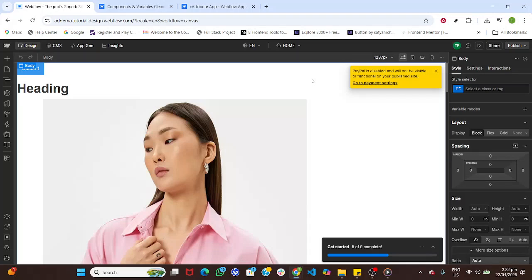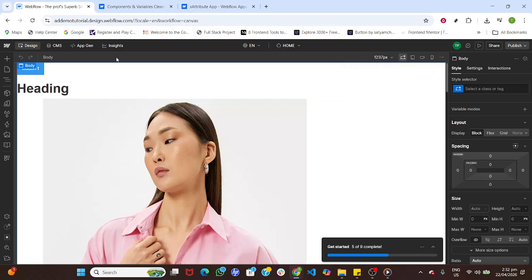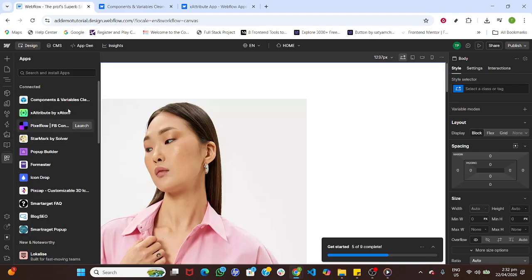In today's video, I'm going to teach you how to add Pixel ID to Webflow. By the end of this walkthrough, you'll know exactly where to go in Webflow to connect the app you'll use to manage your Pixel ID, how to review what the app does, what access it needs, and how to install it on your site. This is a great way to prepare your project for conversion tracking and analytics without touching a lot of custom code.